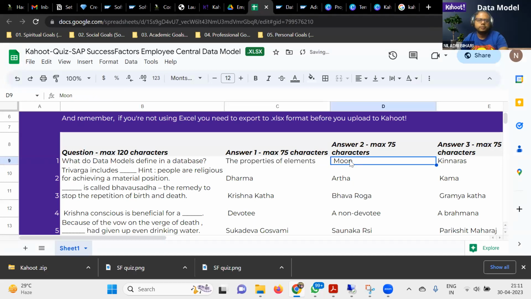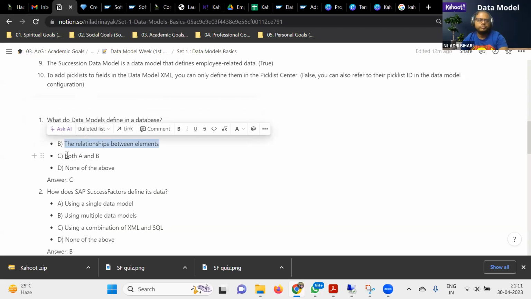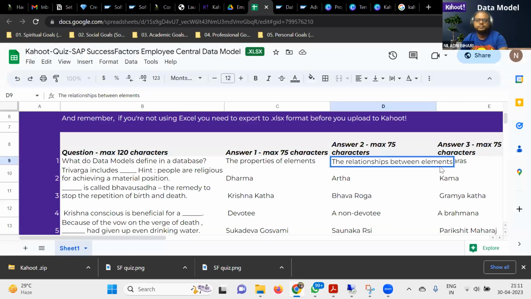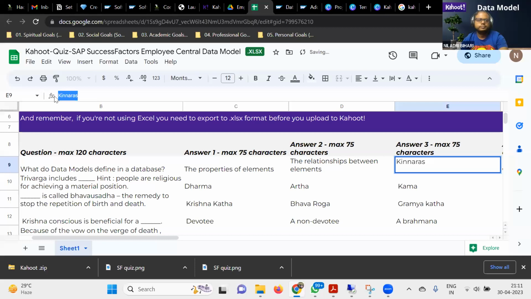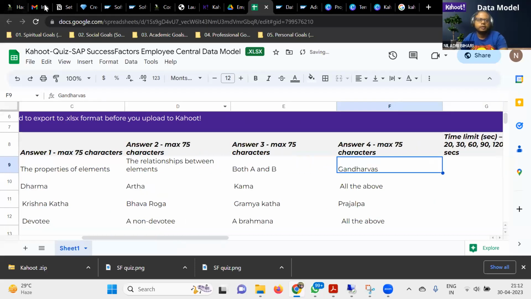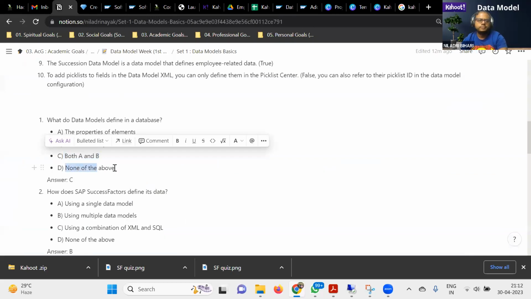Control C, Control V. Both of the above, both A and B, and none of the above.